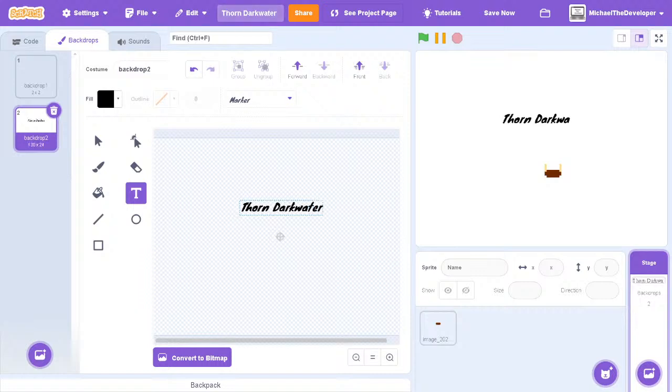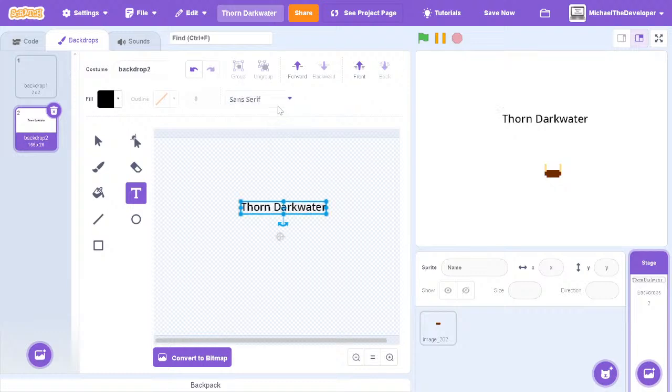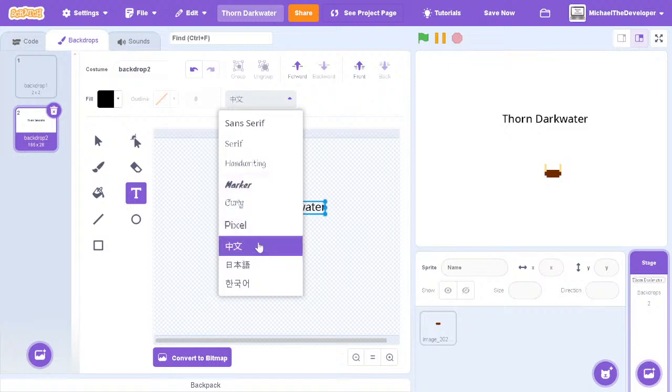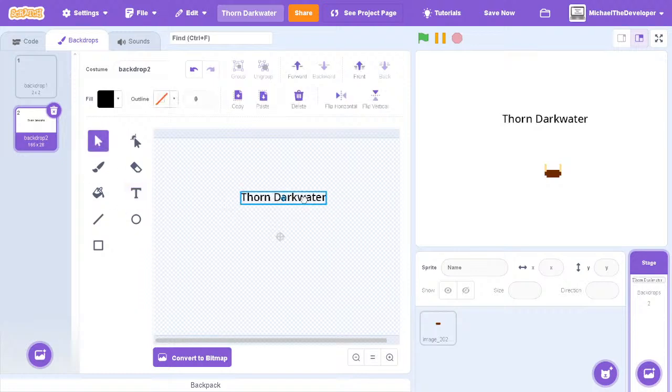I don't like that text actually. We change it to be like that. No, but that looks too... What in the world? Let's do handwritten. Yeah, but that looks a little scary. This is not a scary game. I mean, we'll have some challenges, so I think we'll just go with the normal one. And there we go. Let's move him up. No, delete you. Move you up. Yeah, and we'll center you-ish. Center.